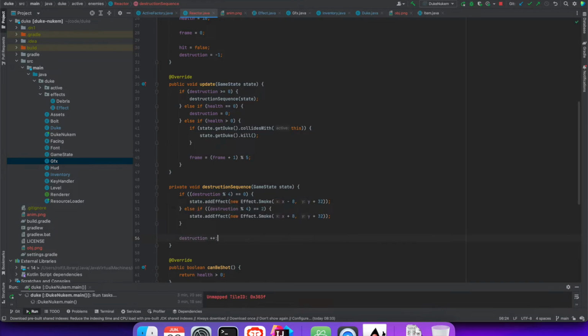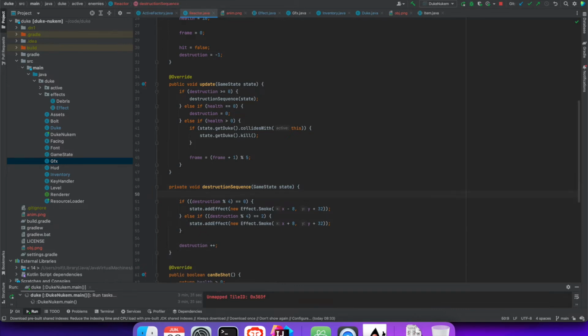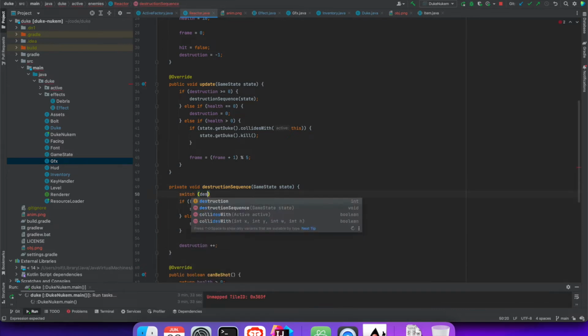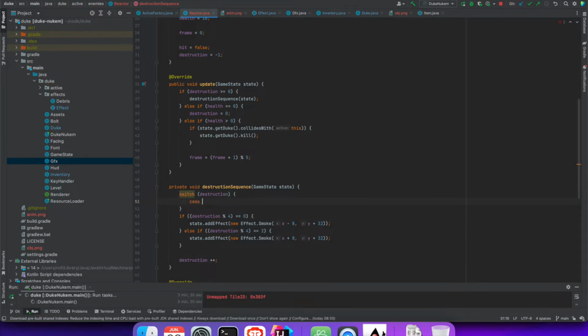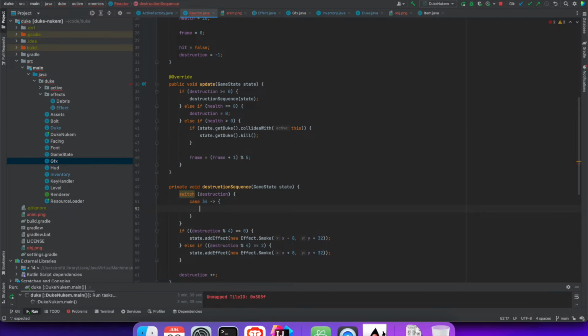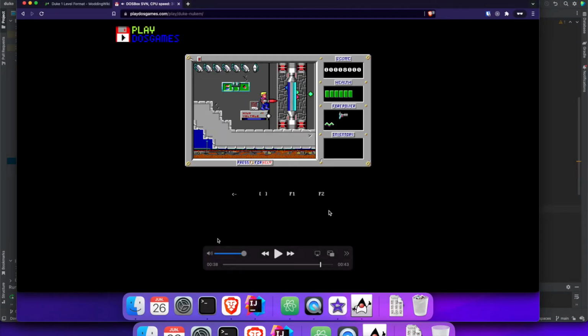Let's increment the destruction counter. And so after an amount of ticks, so let's switch the destruction counter. Let's say 34 ticks. That's the end. It just explodes, and we get some points.